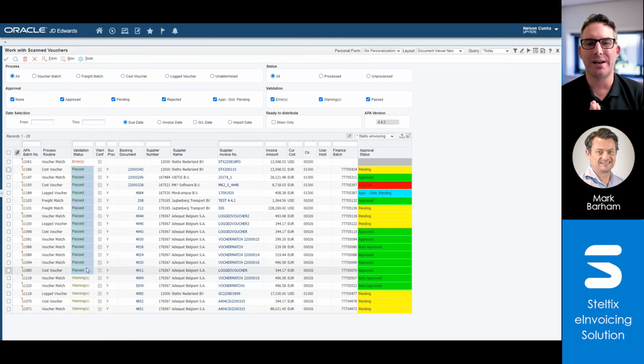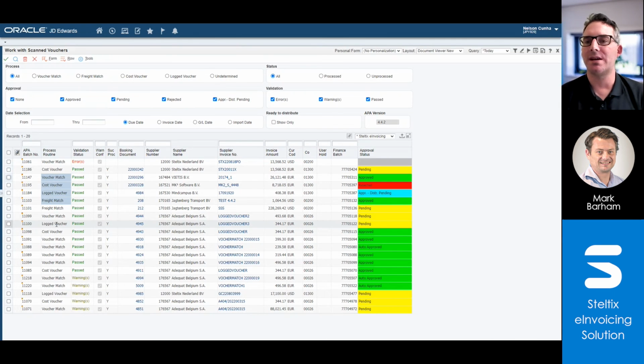And we've got a combination of different types of invoices here. We've got those that require a voucher match, so a PO receipt, those that require GL distribution without a purchase order, which is known, and we've got some rules that we can apply for that. Those that require GL distribution, which is unknown and need to be managed. And we've also got some freight.